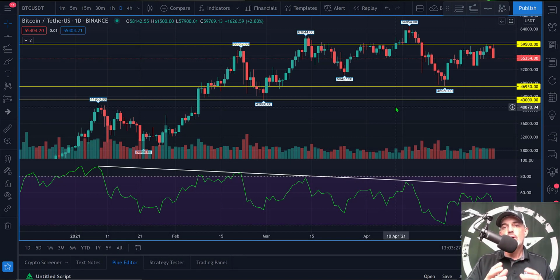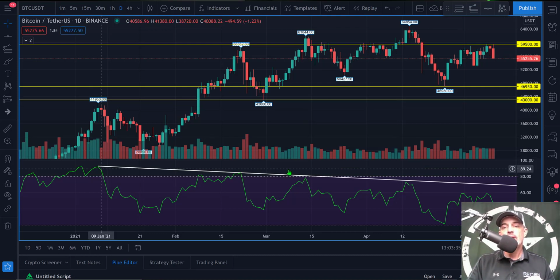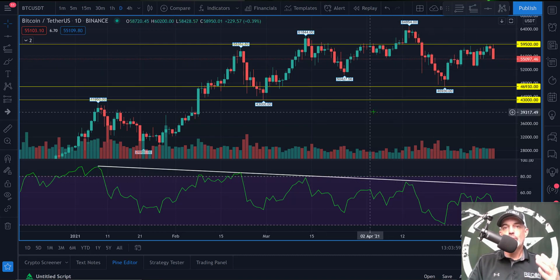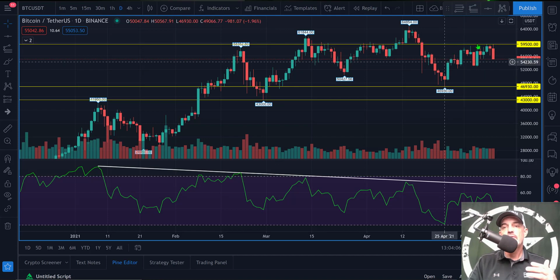In today's video, I thought I would share with you some technical analysis starting with Bitcoin and the bearish divergence setting up on the RSI indicator. Could be bad news for the bulls in combination with current rejections from the resistance level of 59,500.